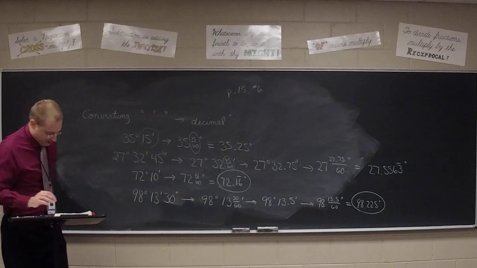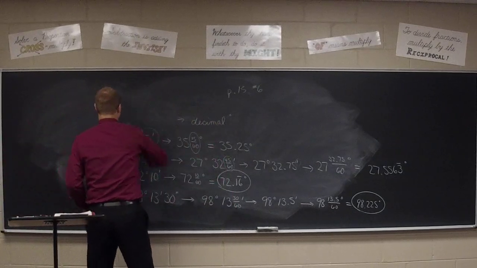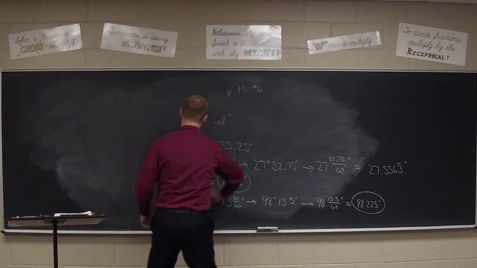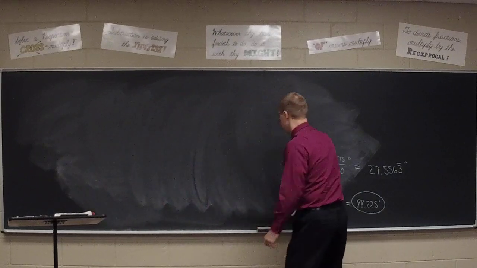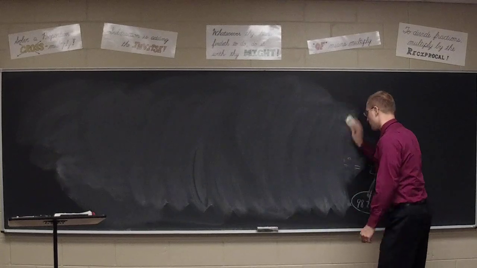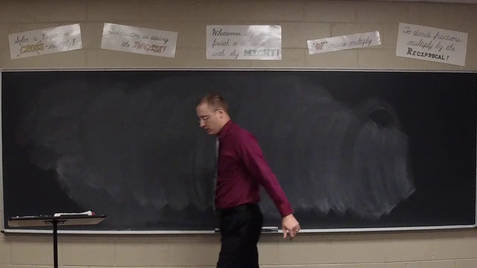All right. Take a look at number 7, and go ahead and read that first question for us, if you would, Genesis. How many degrees are 1/2 of a right angle? All right, how many would that be, Genesis? Half of a right angle. 45 degrees. What about the next part there, Audrey?